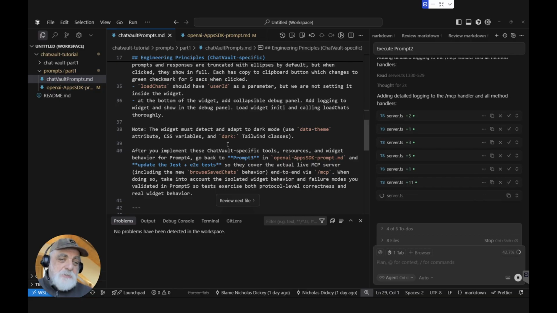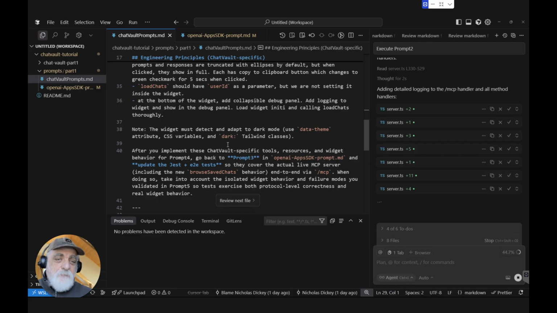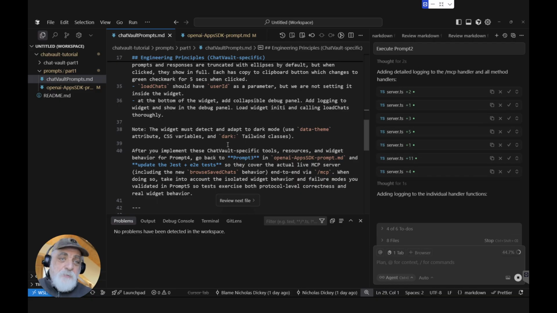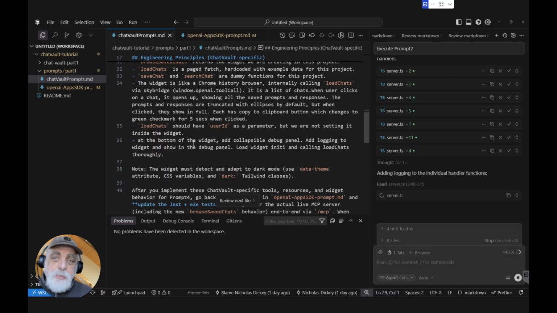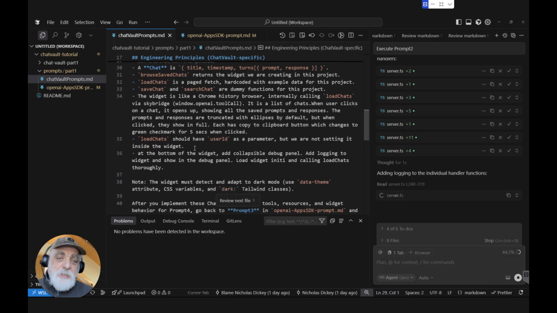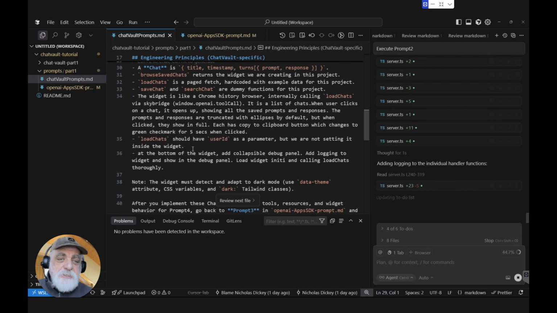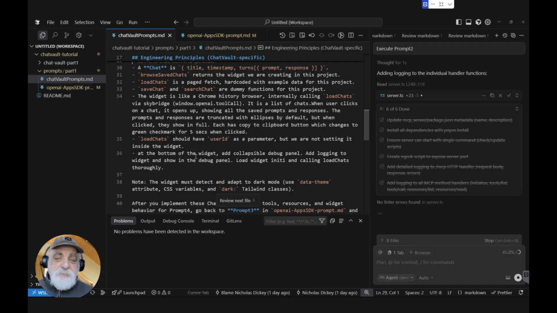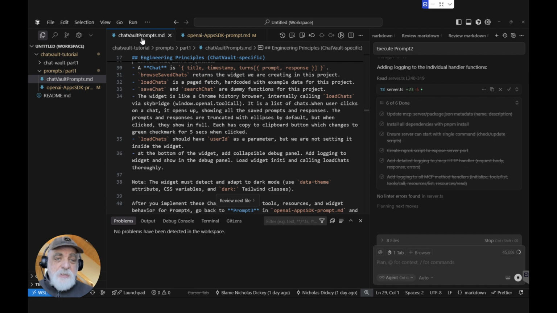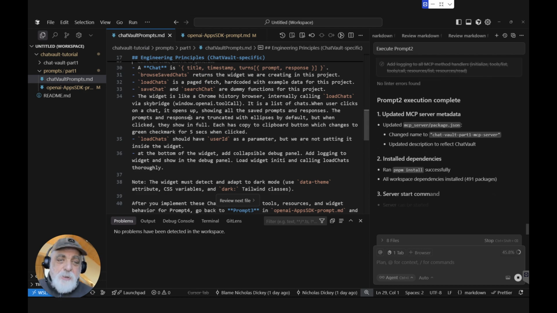Tools is the MCP terminology for a function, and ChatGPT calls it an action now. It's all the same stuff. So we will create the initial tests after this, then we will create the widget, and then we will update the tests. That's the algorithm here.